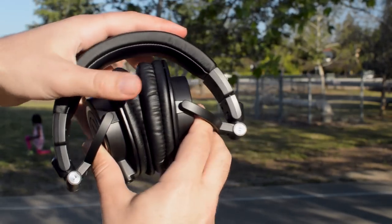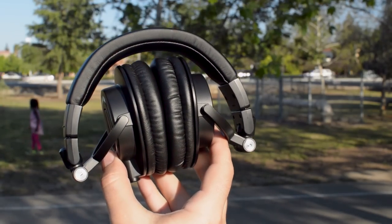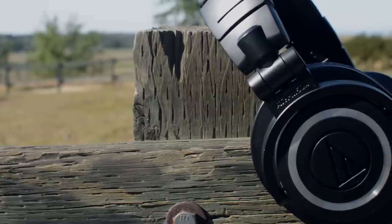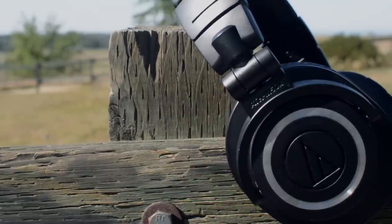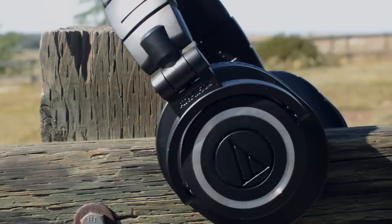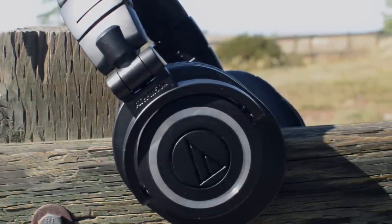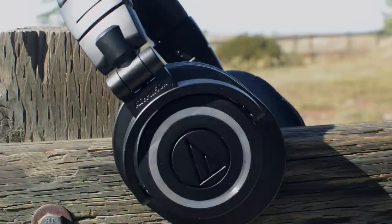The sensitivity rating is at around 99 decibels compared to the 120 decibel rating of the Sennheiser HD25s. This was actually significant, as I noticed at higher volumes the M50Xs did occasionally distort a little bit compared to the HD25s. As far as impedance, the rating is at 38 ohms. In case you're not familiar with this term, it's referring to how much power is required to deliver high audio levels, and in the case of the M50Xs, the rating is low so it works well with most equipment like your cell phone or other mobile devices.